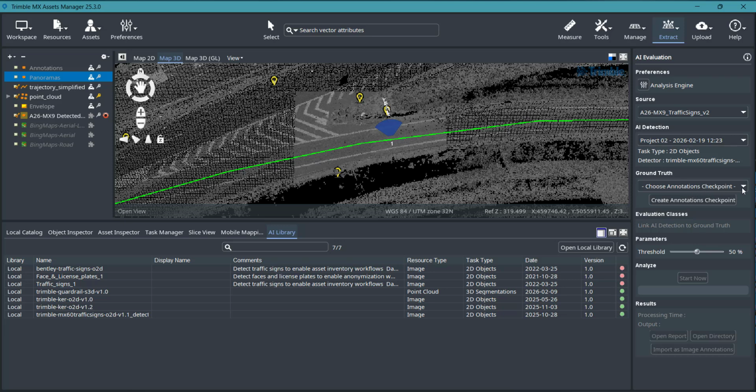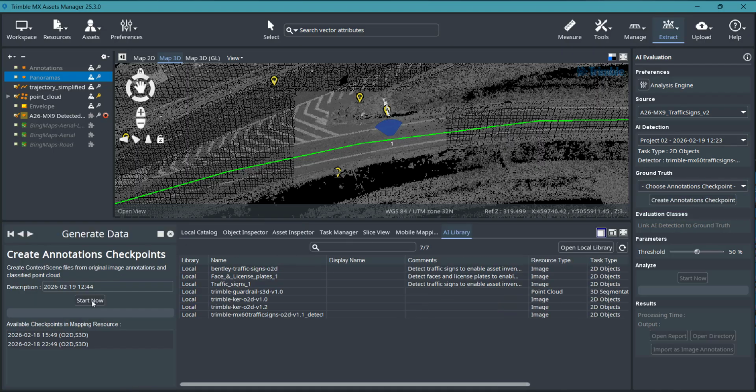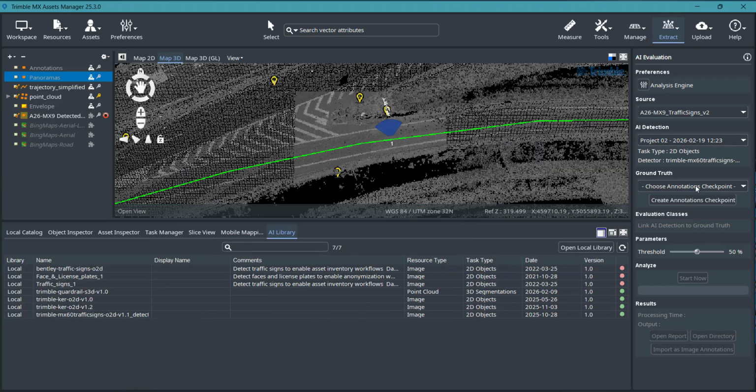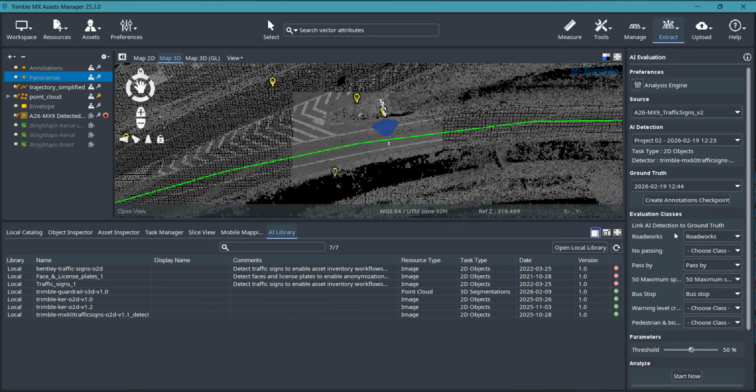And for ground truth, I will choose a checkpoint I created, or maybe I can create a new one for my resource using the original annotations. Okay, so I'm going to use the latest checkpoint, and then I can again link the classes from my detector with the classes from my resource. So they are already linked automatically. And then I will press start now.